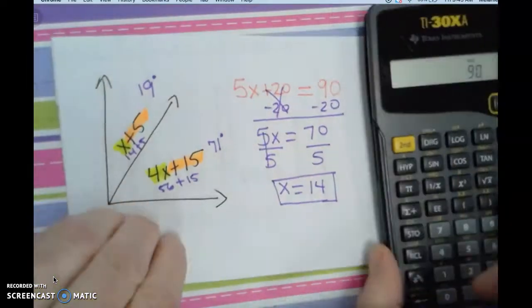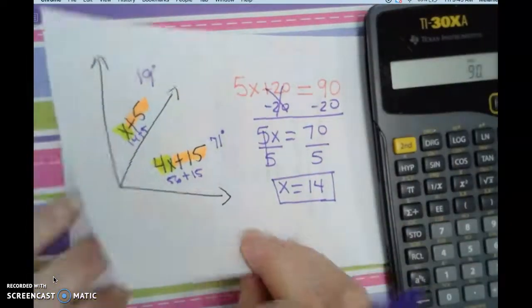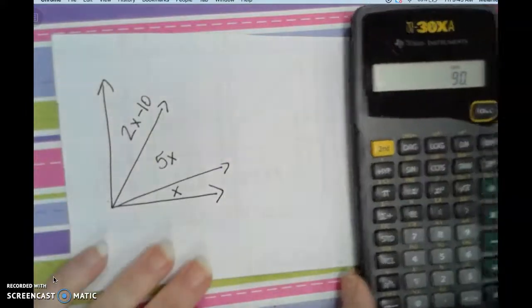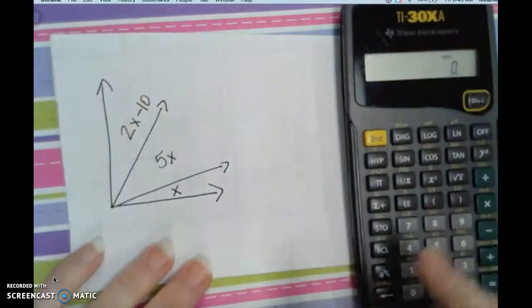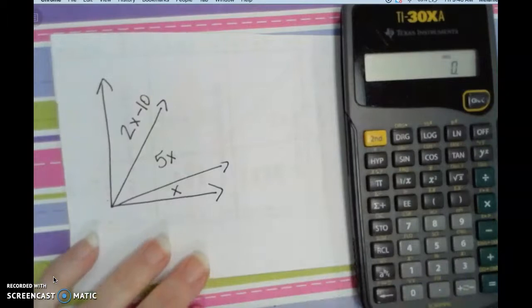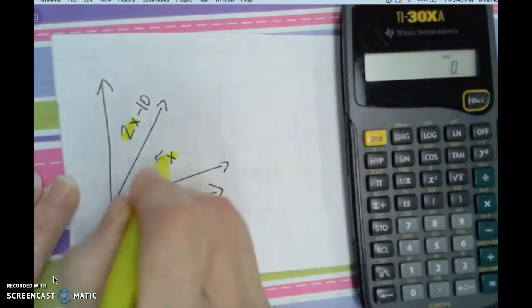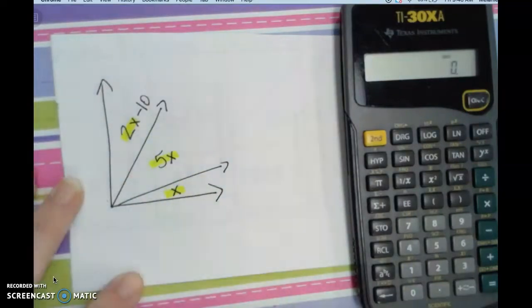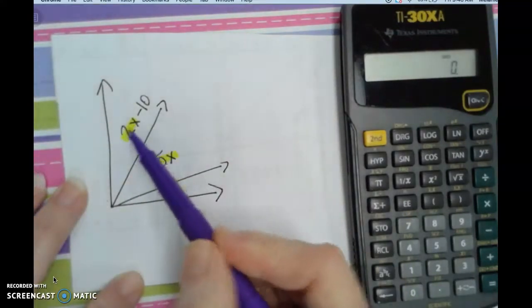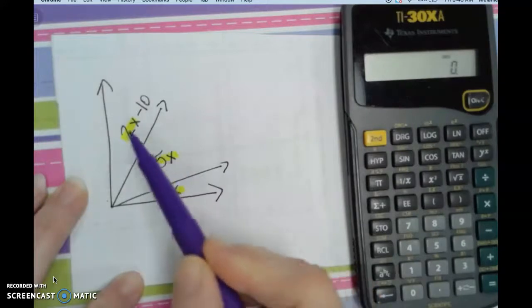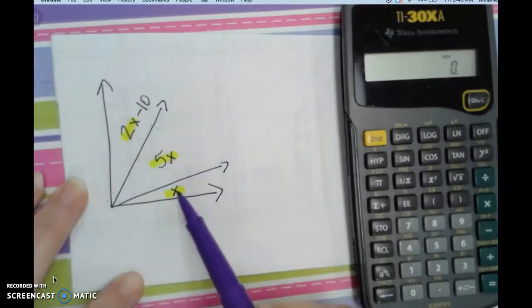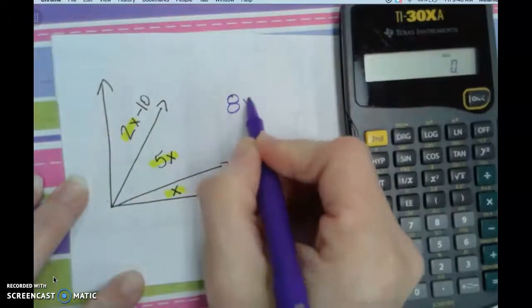So let's try another one. To me, I enjoy these. I hope you do too. So let's look for our like terms again. I'm going to highlight them just to make sure we're looking at them together. 2x, 5x, and x. So I see here's 2 x's. Here's 5, so 2 and 5 make 7, and the x by itself is just 1x. So now I've got 8 x's all together.